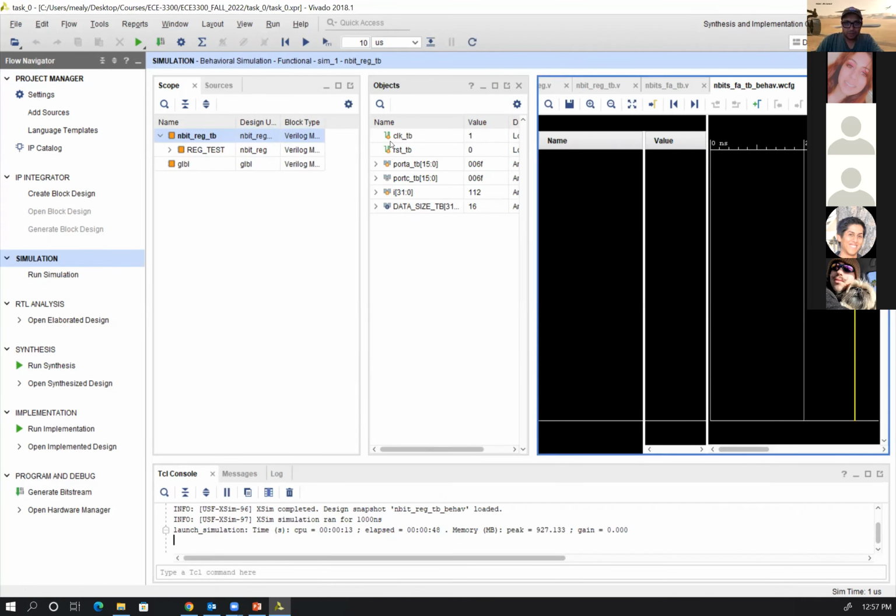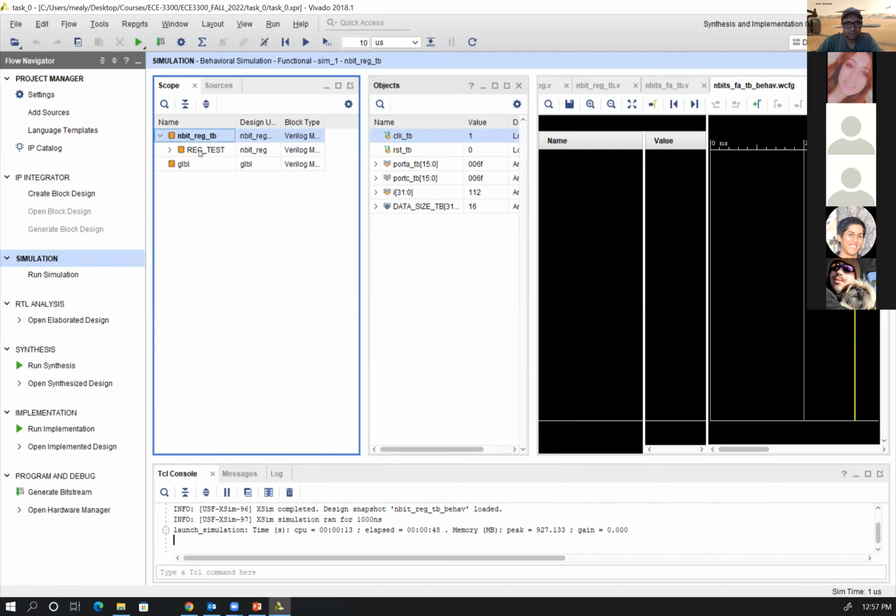It didn't present, right? Because I saved before, so I need to take a copy again. So you see, I'm standing in the test bench. If I stand inside the register, it will give me the value of the register. Can you see that? Look.